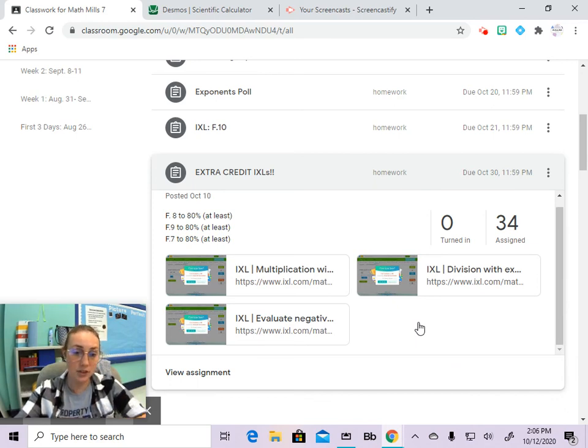How this extra credit is going to work is you're going to do at least one of these IXLs, and you have to get to at least 80%. So if you go to one of these IXLs and only get to 37% and click turn in, I'm not going to give you any extra credit because you didn't reach at least the 80% mark. You can do all 3 of them for the max extra credit, or you can just do 1 or 2. It's up to you. But if you do an IXL for extra credit, you have to get to at least 80 on that particular one to get any credit at all. I'm just putting that out there. It's an option for y'all. It's not mandatory, but I think it'll help some of y'all out a lot.